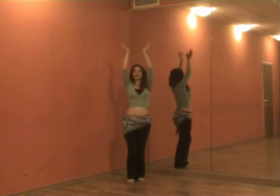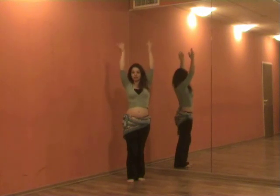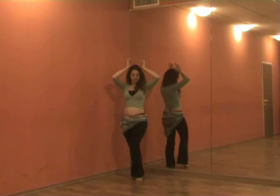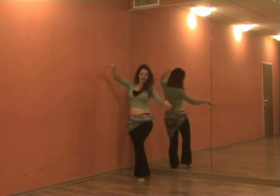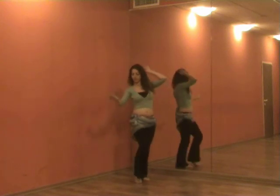Many times the arms are simply lifted up in a classical position, or in a more folkloric one. The most important thing is that the arms should emphasize the body and hip movements to make them more beautiful.